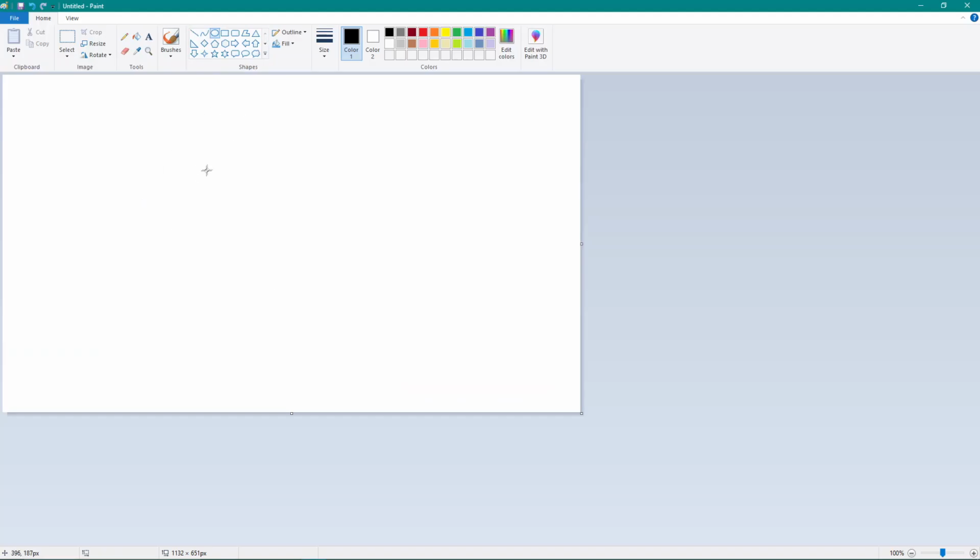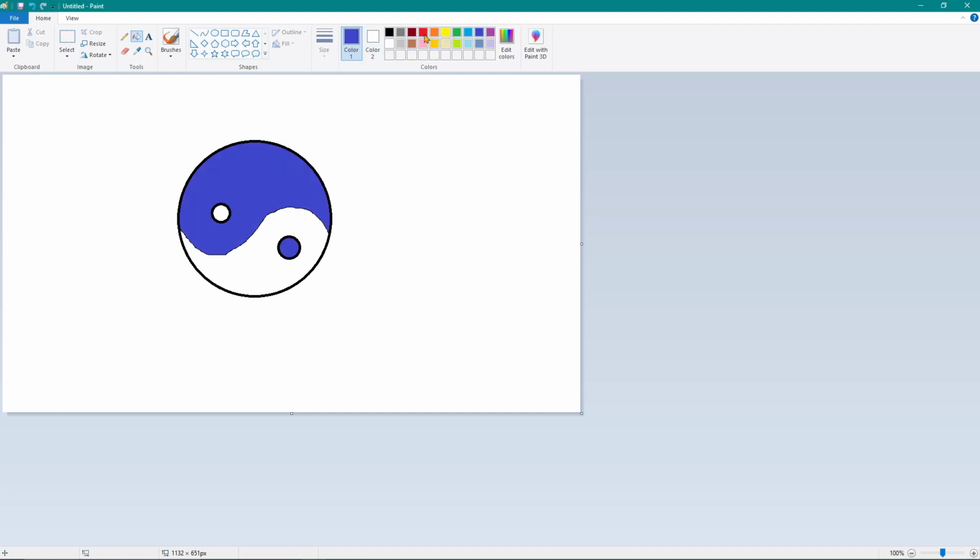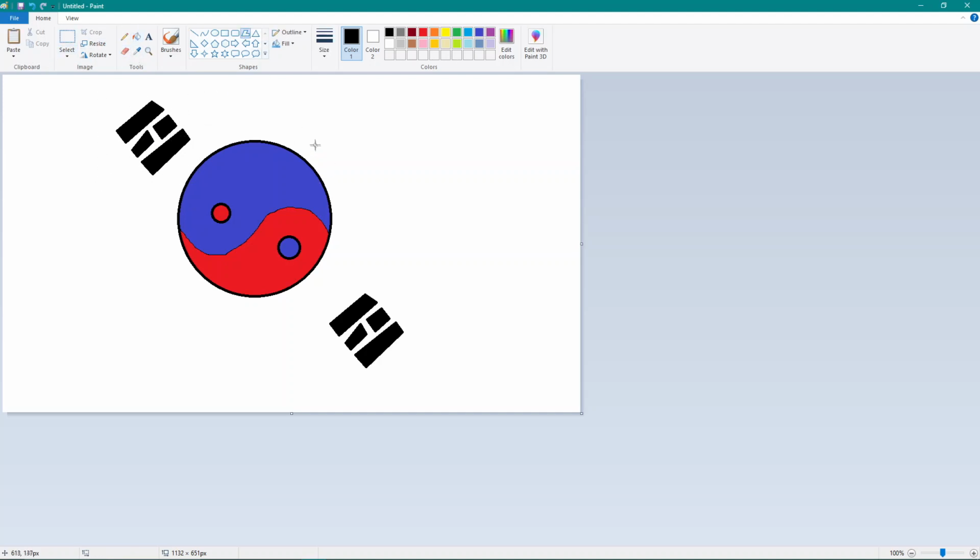We've got a circle, a bit like a sideways yin-yang. I think the top's blue and the bottom's red. It might be the other way around. That looks all right. Over here, I think we've got one of those, fill them in with black, because I think that's what it is. Copy that. I think this one actually has the bar there. There, done. This is my rendition of the South Korean flag.